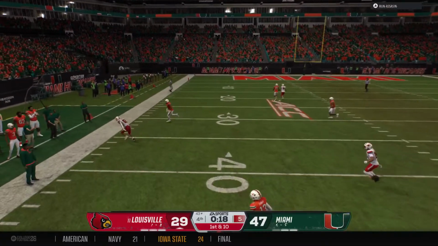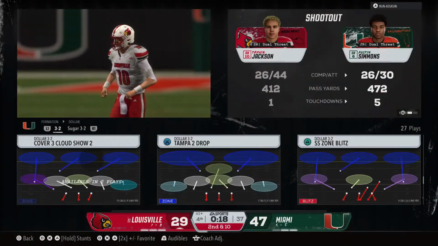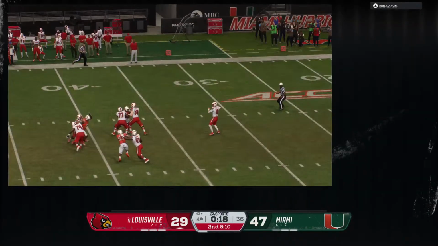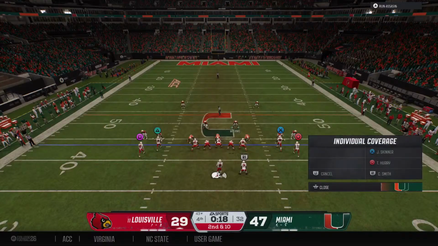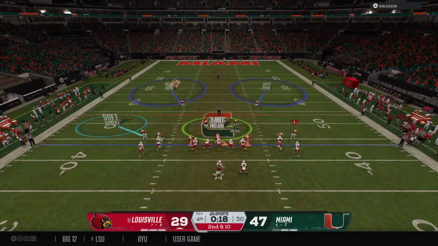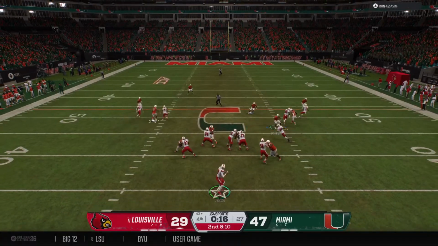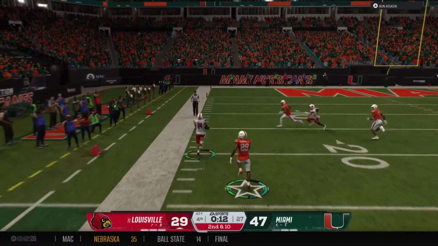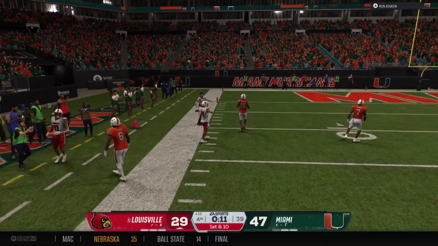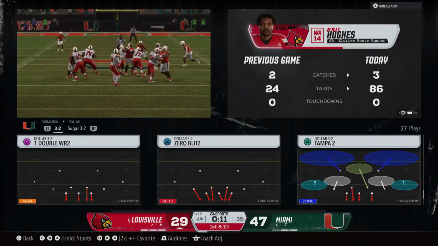Throws to the wideout. Just a bit of a misfire there as they can't make the connection. And it's just been frustrating to watch the inconsistency of this guy at QB, man. You've got to be able to stay in rhythm in an offense and stay ahead of schedule. He's had a moment, and he threw a touchdown pass, but more consistency, more finding the open guys, delivering it to them, and keeping this offense on schedule. He goes out of bounds. Big pickup on the play, but it might be too little too late.